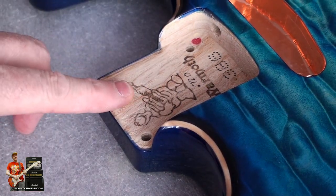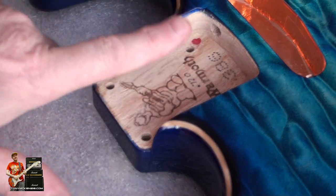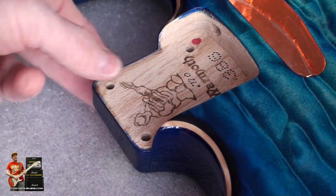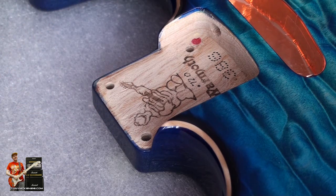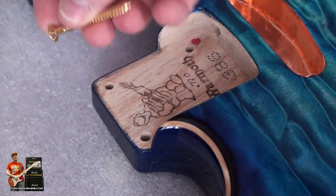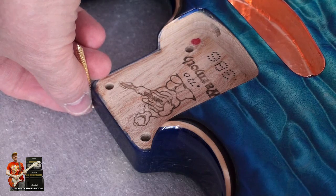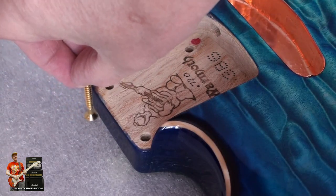Now on this neck pocket, like I said before, this has been taken deeper to 720. And also it's angled away here. So what you'll find is that if you're using the regular screws, like these, basically when you fit this, it's going to come through the neck. So what you have to do is cut these back so it doesn't come through the neck.